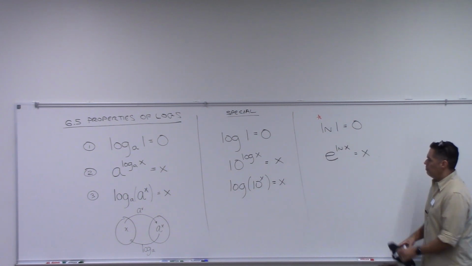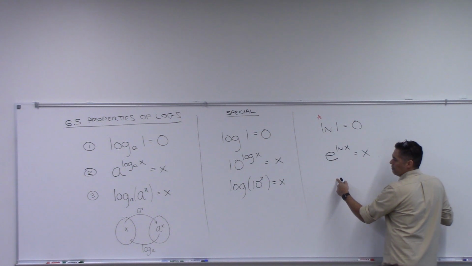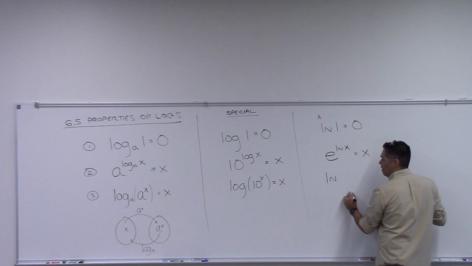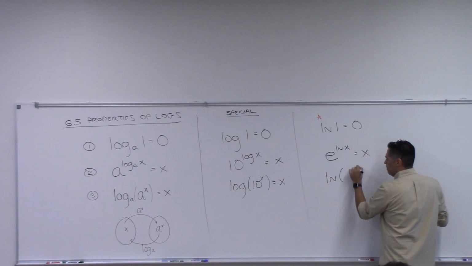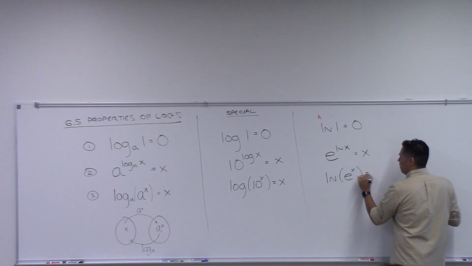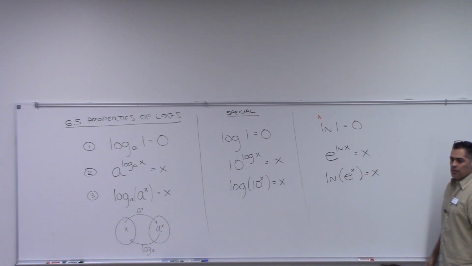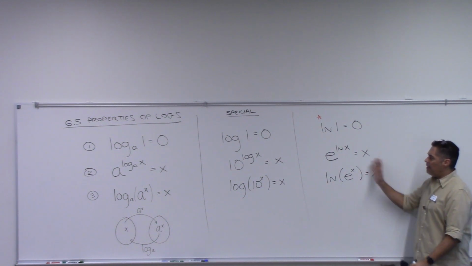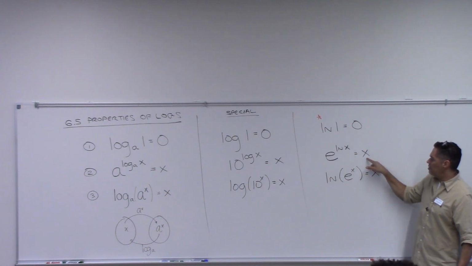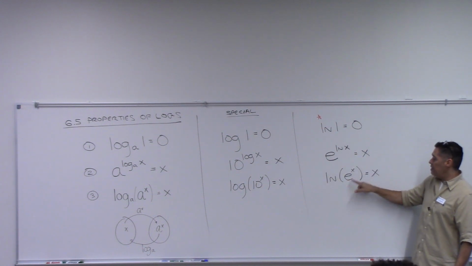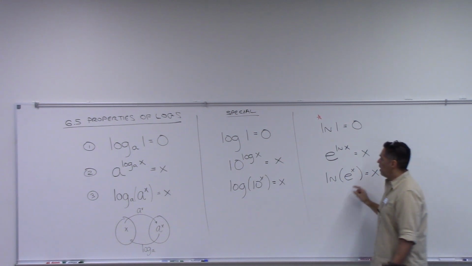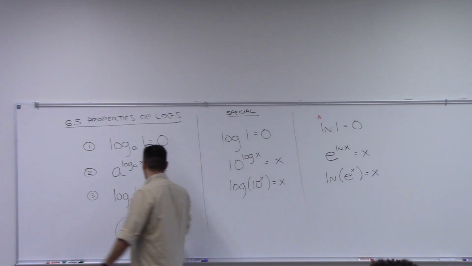How about this one? What's the log here? The ln, right? The natural log. Natural log, okay. So I don't write the base. And then what goes in it? E to the x, right? E to the x. And you get x. So these two have to do with the fact that they're inverses. If you put e together with its inverse, they kill each other off, you just get x. If you put natural log together with its inverse, e to the x, then they kill each other off and you just get x. Okay, all three of those properties are going to be used a lot going down the road for you.